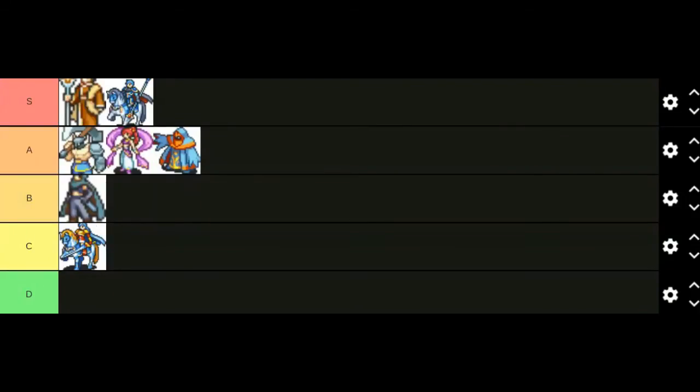I think we have a first here. Falcon Knights. Yeah, they're not great in Sacred Stones. I'd almost say D tier. Do they still get swords in Sacred Stones? They get swords, but they're meant to have magic resistance, but they're still gonna take almost 10 damage each time, and they only get like 30 HP. Yeah, that's true. I feel like their utility of just being able to fly is pretty good, which might bump them up to C tier.